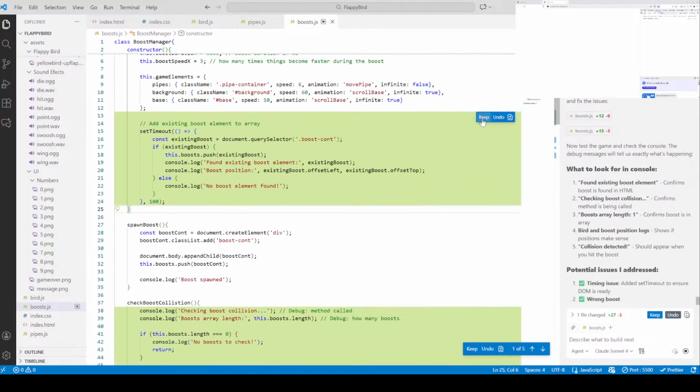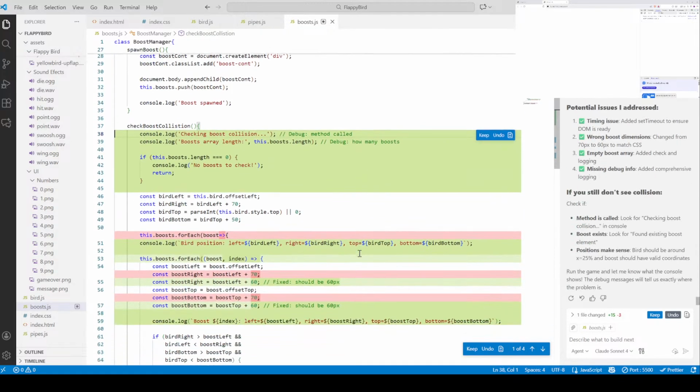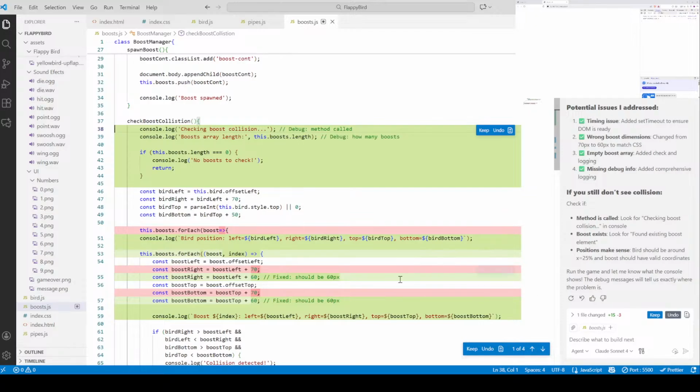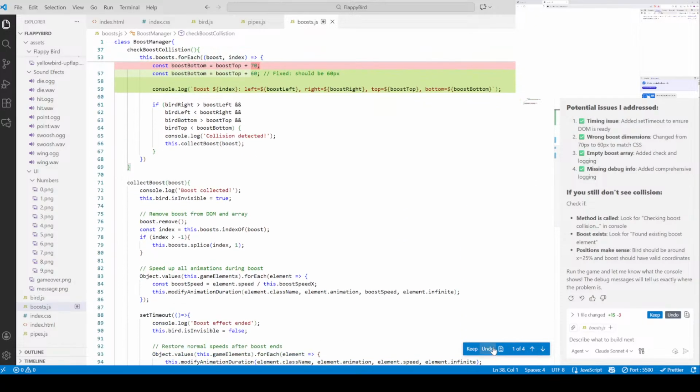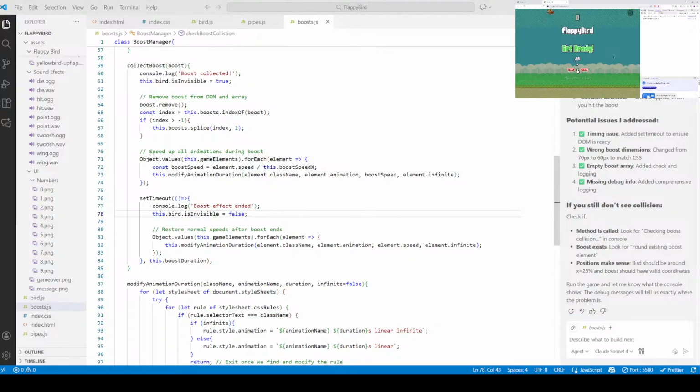Oh, that's because I didn't add this boost. No, and other things we can undo. Guess that makes sense. Okay.